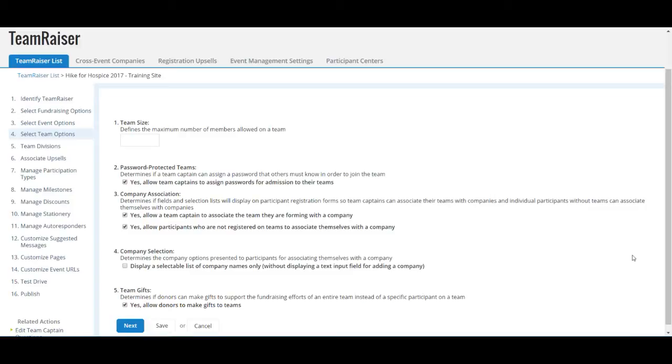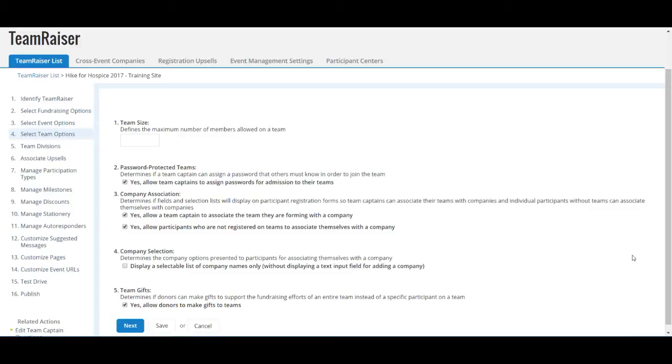So if they want to leave it so that their team maybe is for family members only, or for certain organization employees only, they can use this password as a way to prevent others from actually joining their team inadvertently, or trying to join in that team thinking it's an open or public team. It happens occasionally, and in this case it just limits those possibilities. Again, it's not something that your hikers have to assign, but it does give them the option to.